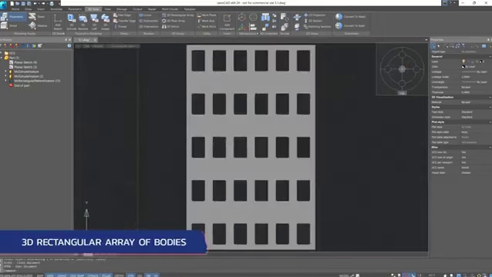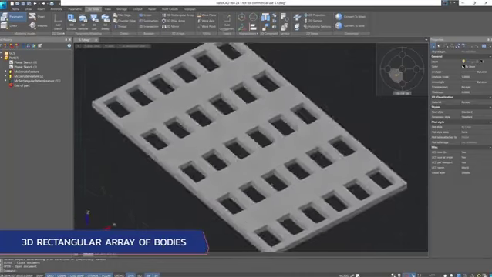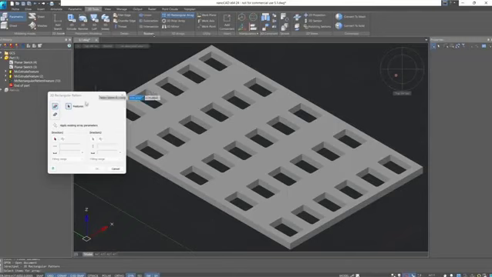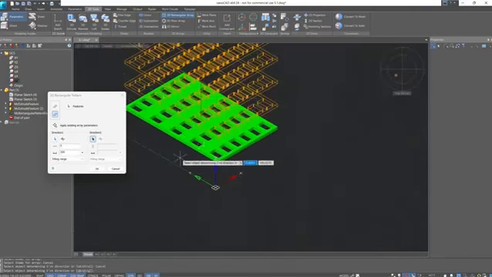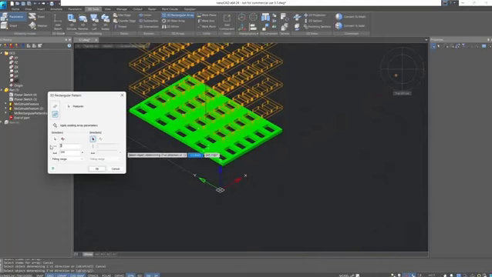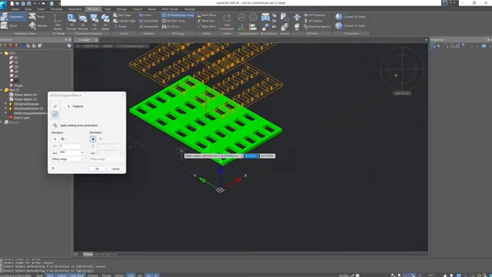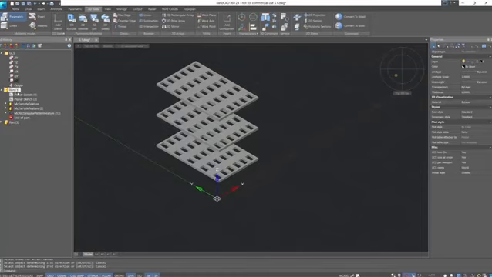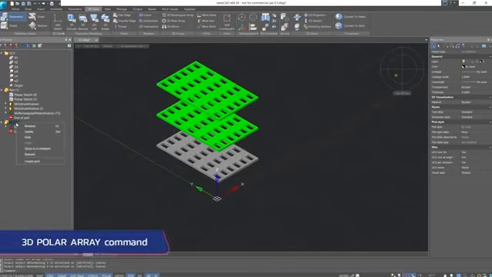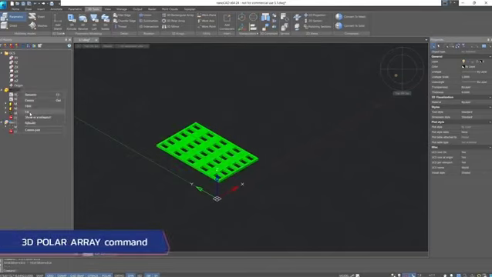To demonstrate the array creation functionality for 3D bodies, we'll reactivate the rectangular array command, but this time we'll choose a body array instead of an element array. Select the plate as the element. Specify the direction, for example, choose the Z-axis, and then set the quantity and step or range. Let's reduce the quantity to 3, for instance. Click OK, and we get a 3D body array where the original body is separate, while the array elements form a different body. Let's deactivate the rectangular arrays and move on to the polar array.